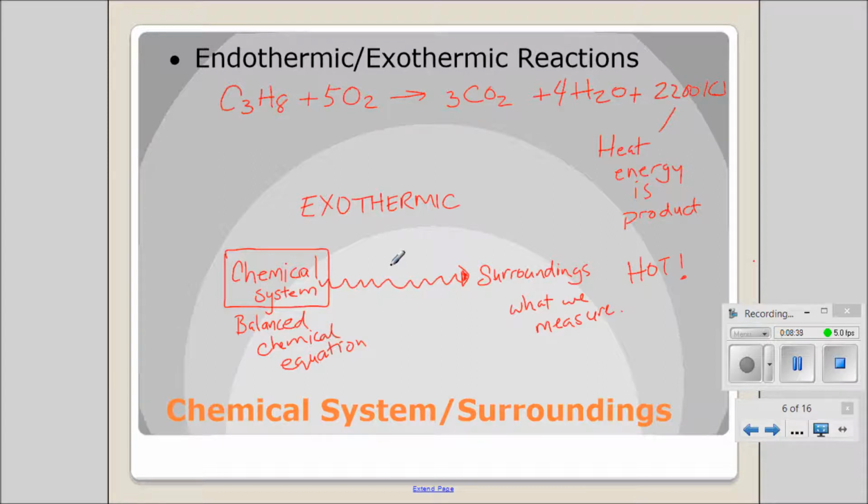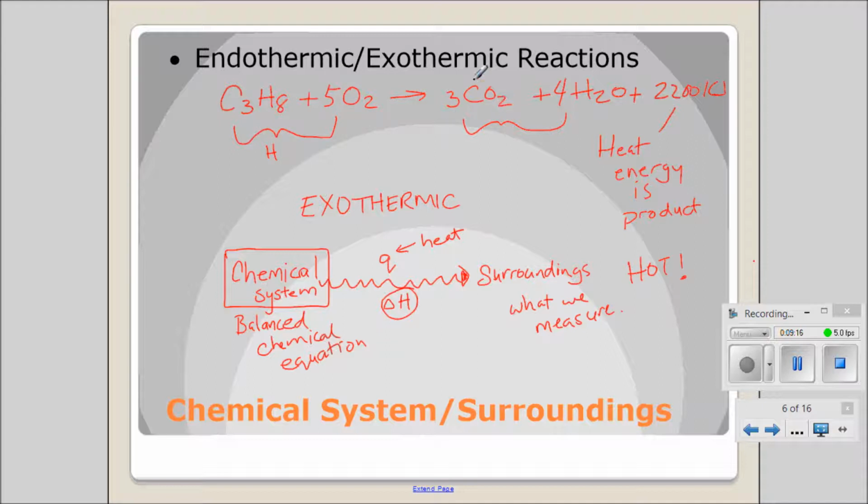Now this heat energy, this term here, is referred to as Q, which stands for heat. That heat is released, and that's actually equal to something called the enthalpy, or the change in enthalpy, which we'll talk about what it means. It's going to be a little bit confusing, but the enthalpy is the potential energy of this compared to this. So we had lots of potential energy in here, lots of enthalpy in here, or potential energy.